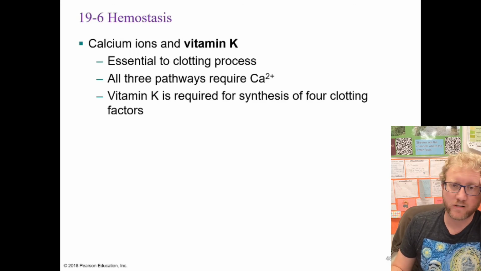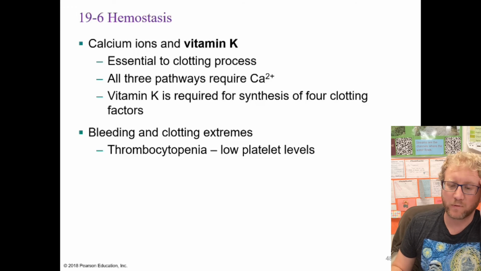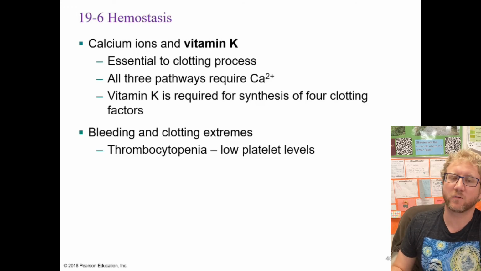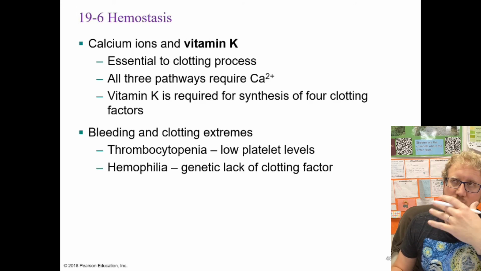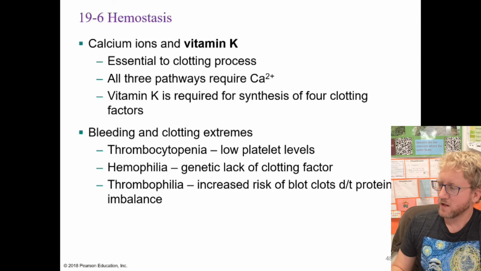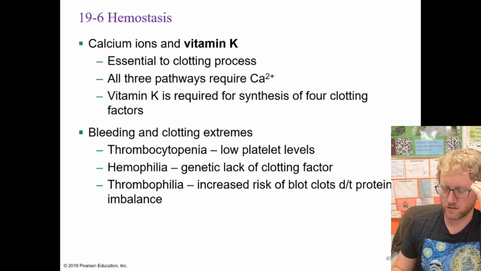Let's see. Disorders of bleeding and or clotting include thrombocytopenia, which is low platelet level, so the clot doesn't form. Hemophilia is a lack of clotting factor, so the clot doesn't form. Thrombophilia is when clots form too easily because basically you have too many platelets or too much of these clotting factor proteins.